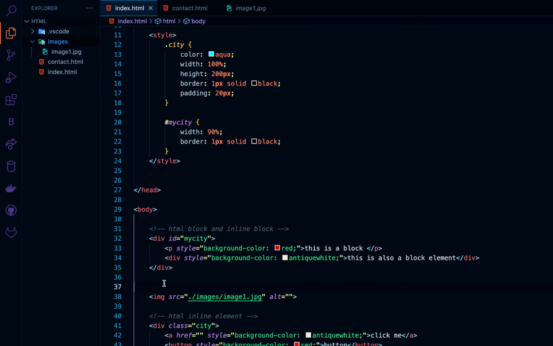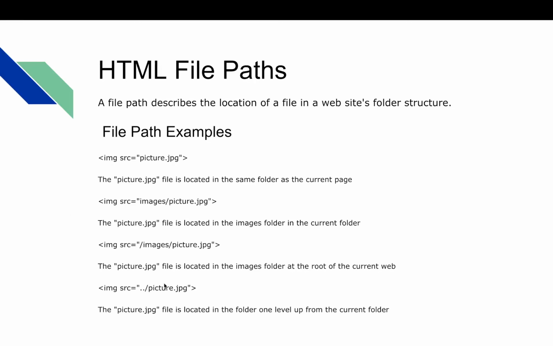Let me just write a comment. So look at it, image slash picture. So this picture is located now. You see source image slash picture.jpg. So the picture.jpg file is located in the image folder at the root of your current web. So that's for that.